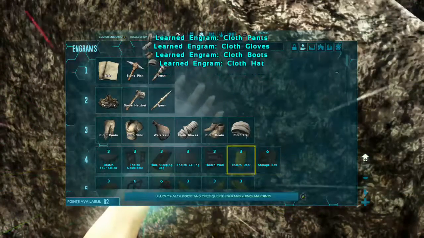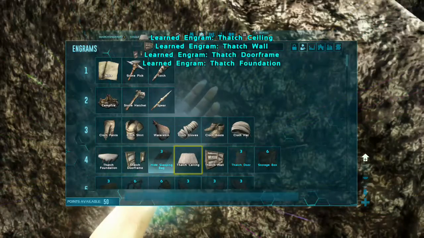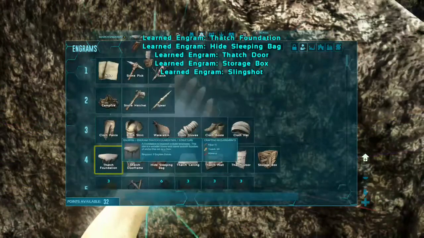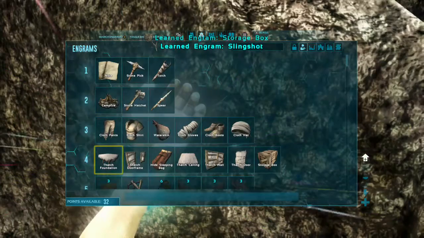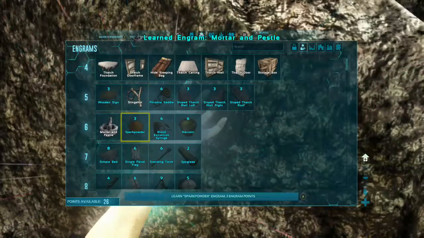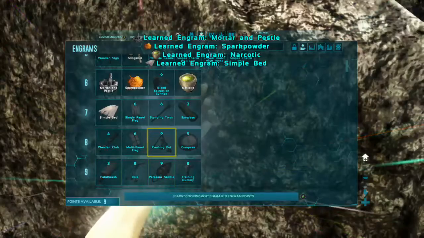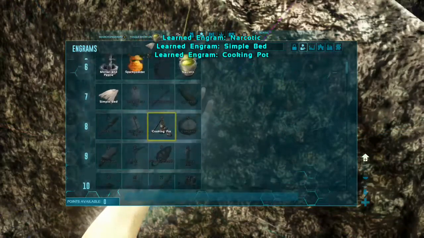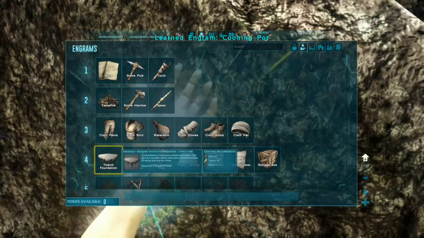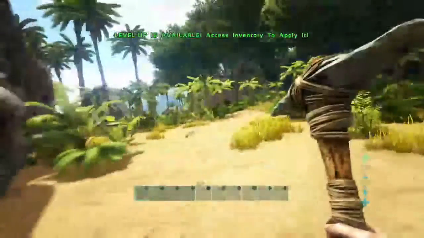We're recording now, and we have just started an ARK in which B does not know a crazy amount about, so I want to teach him. So with your engrams, you just want to do the first 2, 3, and 4, slingshot and mortar and pestle with the main ones, to start off at least. Three and four, those full rows, you want to do everything in those rows. 1, 2, 3, 4.